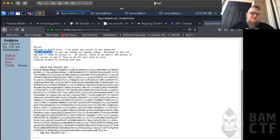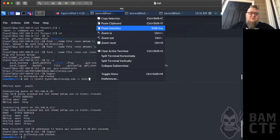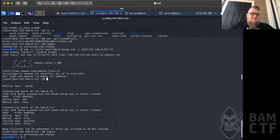With an SSH tunnel, it's exactly what it says. I'm going to tunnel my traffic through SSH. So this is going to open port 2222 on my local system, that's 127.0.0.1, my localhost IP. And then it's going to forward all the traffic that I send locally to this port to this IP and port. That's this other IP, which we've identified as the web server, thanks to Tyrell's handy email. And then port 22 is SSH. So make that connection, and now I can start a new SSH connection.